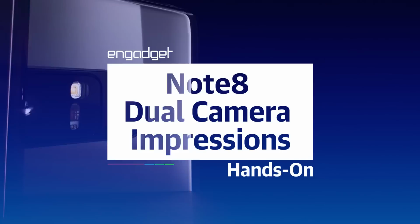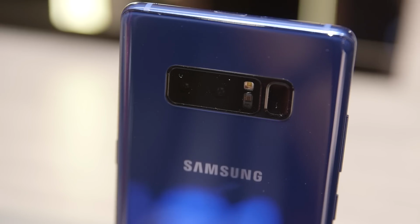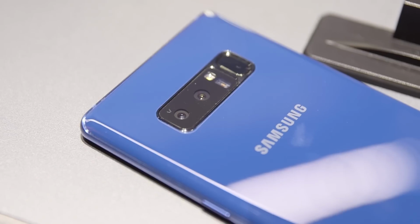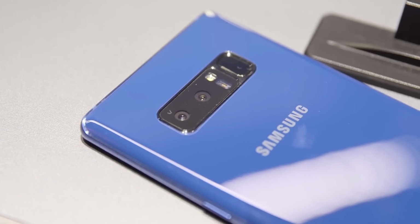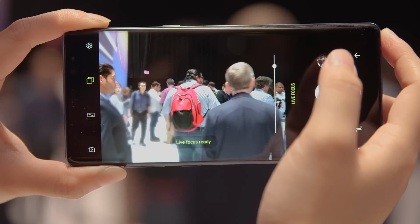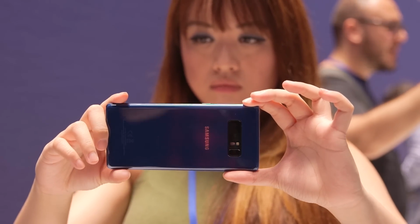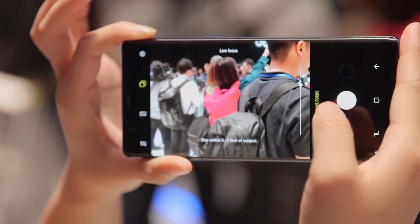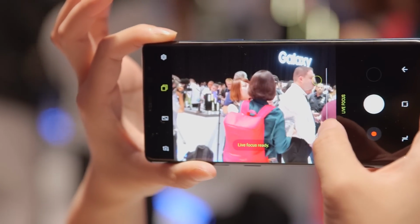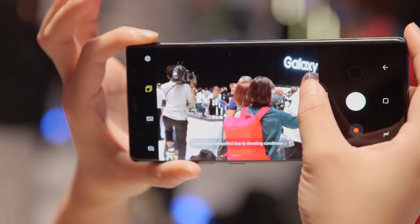Now, the Galaxy Note 8 is the first major Galaxy handset to sport dual cameras, and you'll see it from here. There is a wide angle and a telephoto lens, and together they do a variety of things. One of the coolest features, at least the one that I think you're going to use the most anyway, is called live focus, and it applies an artificial depth of blur, kind of like the iPhone 7 Plus's portrait mode. So what you can do is frame up your photo and then make sure you're in live focus mode. When you're in this mode, you can drag a slider before you even take your shot to adjust the effect of how much blur you want.